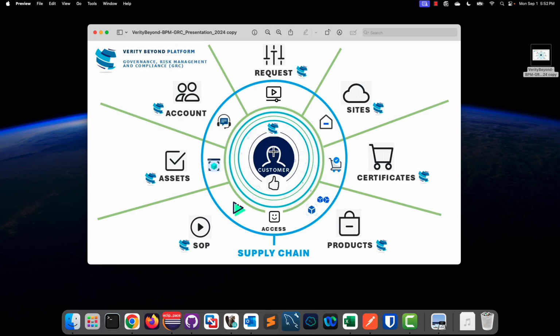So we're going to talk about that, and then we'll do a quick demonstration. Part of that whole process is, if you see at the top, we have customer requests. Customers typically raise requests to a business. It could be a request for a product, a request for service, a request for an asset, or a report or a complaint. All those requests need to be taken in from the customers, and the business needs to process them to meet the needs of the customers, because that's what they're paying for. So that's what the request process is.